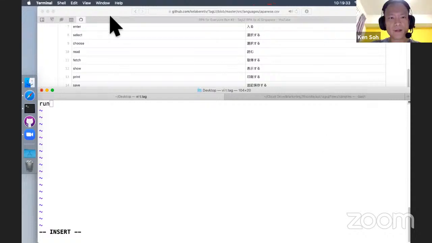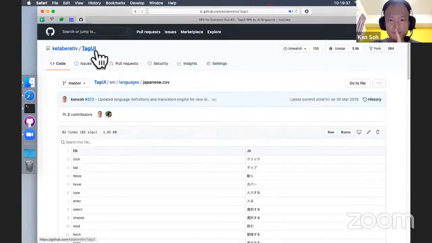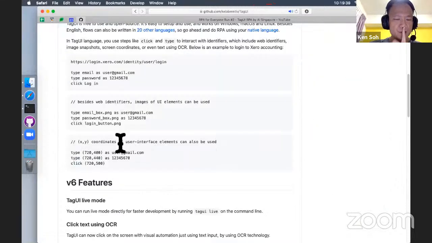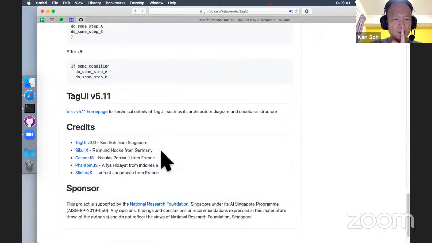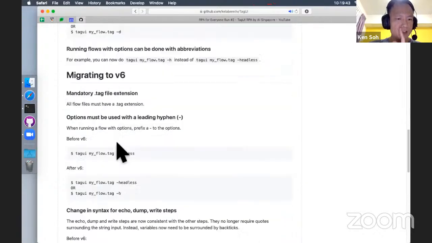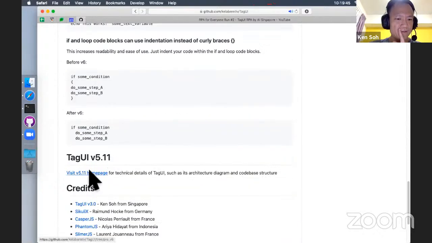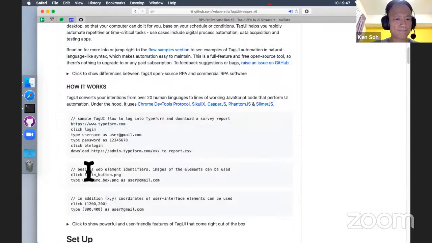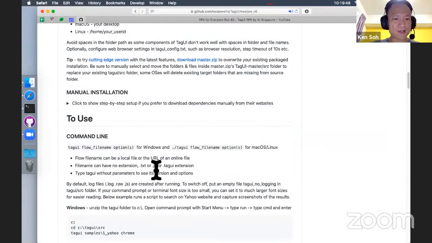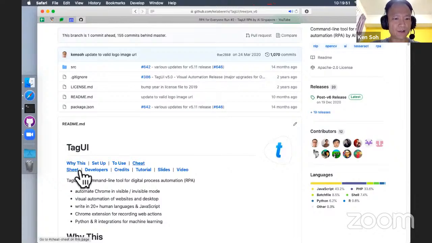Okay. Gary Q asks, is there a cheat sheet of all TagUI commands? I will pass you two cheat sheets. One would be the old cheat sheet from the version 5 documentation. With that one, at one glance, you can see all the commands.